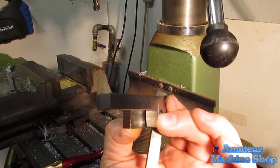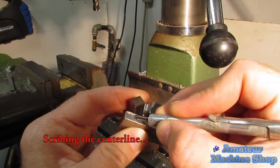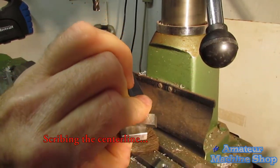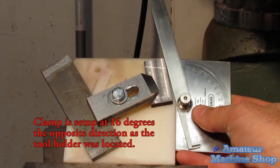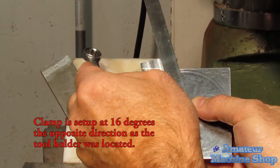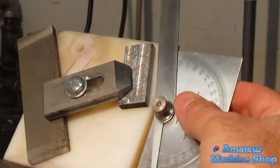I wanted to do it an easier way, that is, not having to mill the angles perfectly for the tool bit to locate after having milled the clamp to size. I found it was easier to mill the angle slot first for the 5/16 high-speed steel bit and then mill the clamp to final dimensions. This way the clamp is mounted with the tool bit in the holder. If that doesn't make sense, watch how I did it.